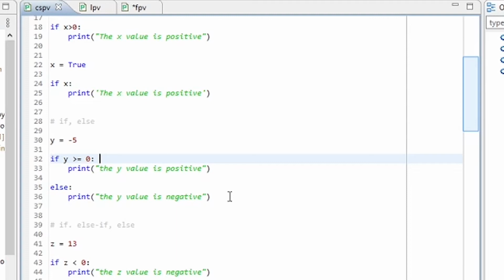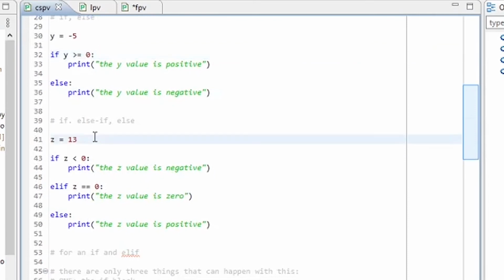Finally, you can add the elif statement that will allow for a second condition. So if is the first condition, and if it's true, the if code block will happen. If it is not true, then it will check the elif condition. If the elif condition is true, then the elif block will happen. If the elif isn't true, then it will go to the else block because the else catches all other conditions.